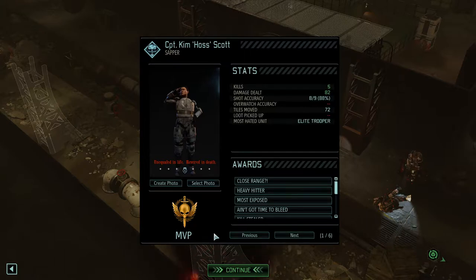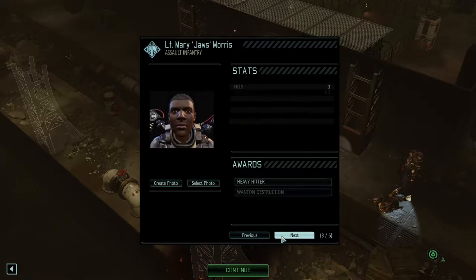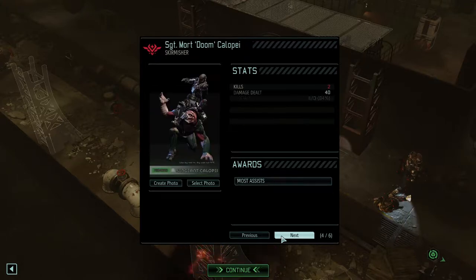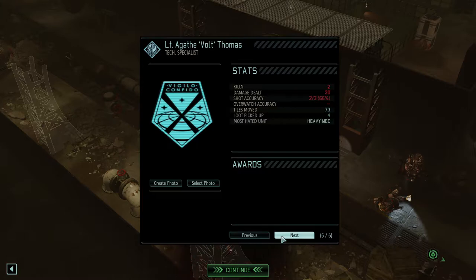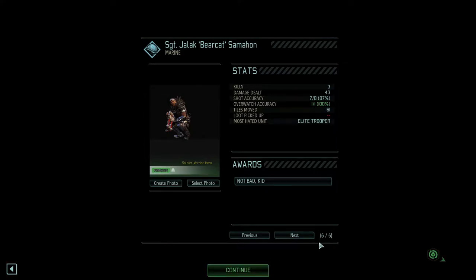Alright. Haas, MVP, 82 damage, 5 kills. Ether, 2 kills, 20 damage, excuse me. Jaws, 3 kills, 53 damage. Doom, 2 kills, 40 damage. Volt, 2 kills, 20 damage, and Bearcat, unfortunately, passed away. 3 kills, 43 damage. Our Marine. Damn it.